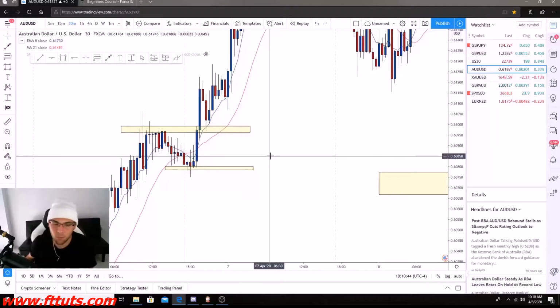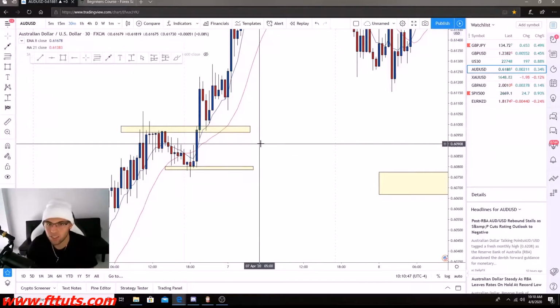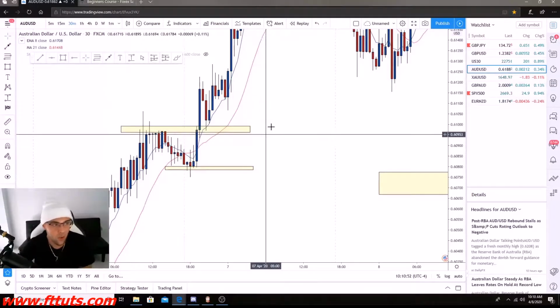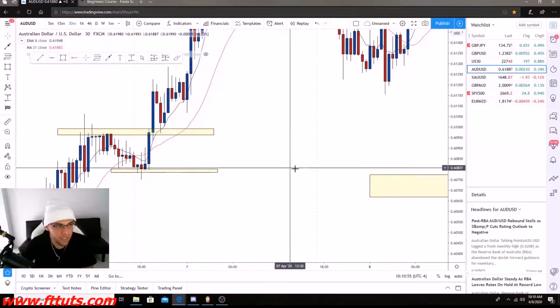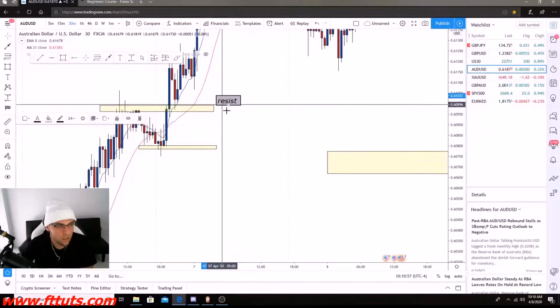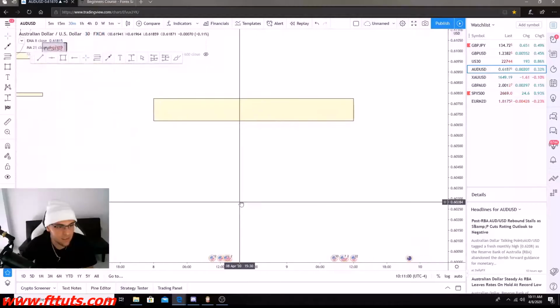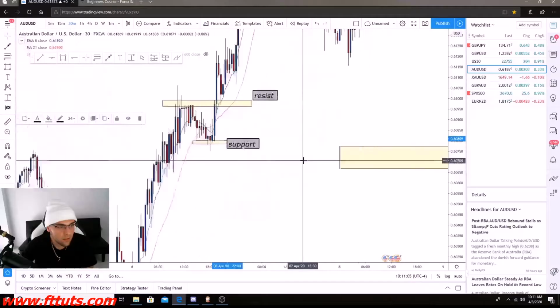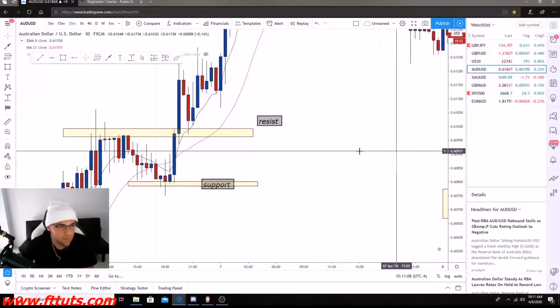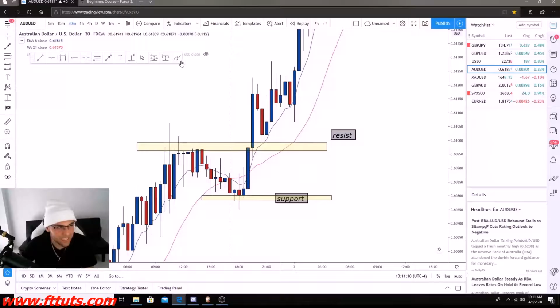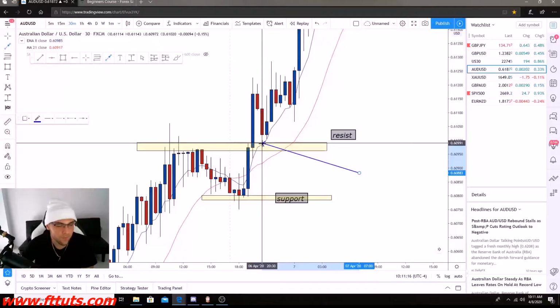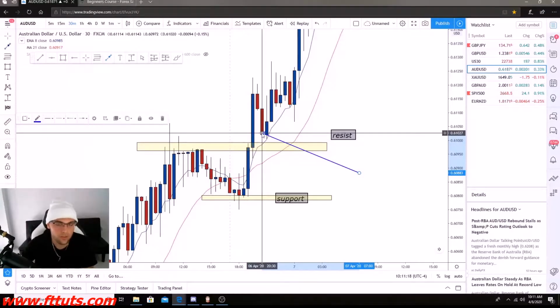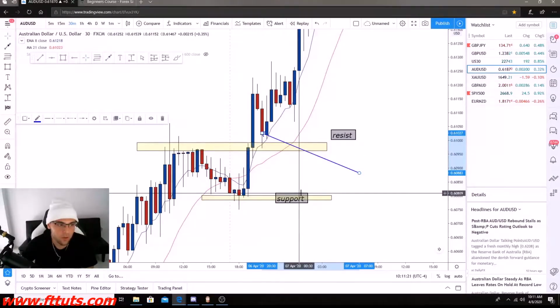Same thing as the support and the resistance. If your support is broken and retested, it is officially now a form of resistance. So in this situation, our resistance being here at the top was broken and retested. And since it was retested, what do I mean by retested? What I mean is price came all the way back down again, touched it, and closed above. So now this is your support.